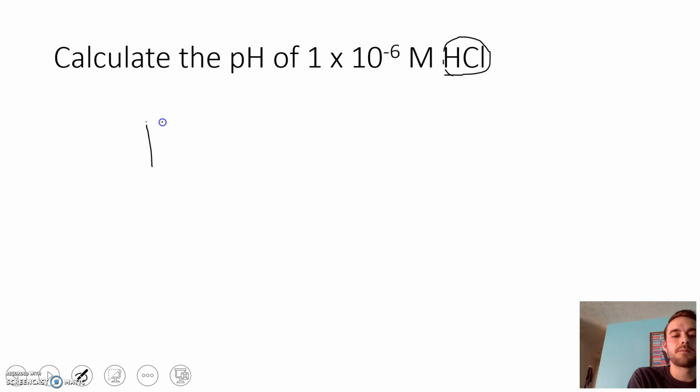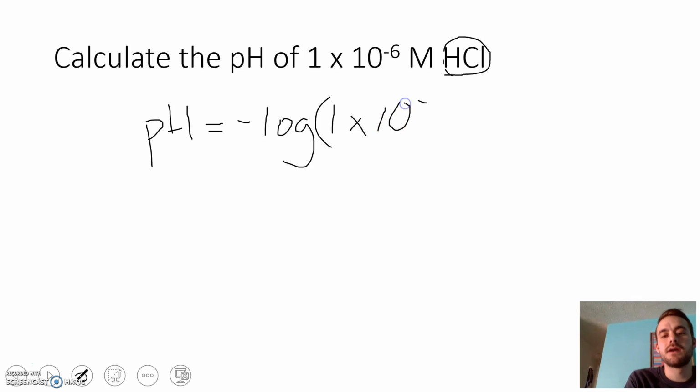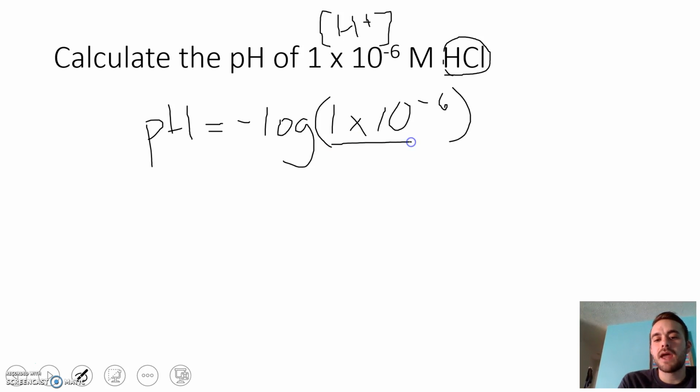Good. So you're going to take pH as your equation. That's what you have to solve with. You take what you start with, okay? That becomes negative log of 1 times 10 to the negative 6, because remember that this is that concentration of H+, right? So here we have 1 times 10, which means what can we do? We take this exponent out, you multiply it by negative 1 because there's that minus sign in the front, and this becomes a pH of 6, okay?